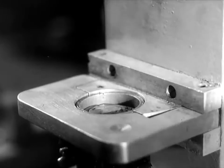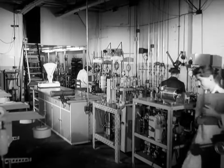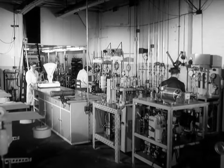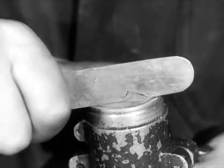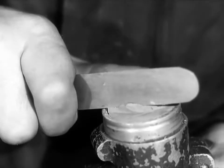Soil mechanics is a growing branch of scientific research. And in our new laboratories, we are obtaining information which saves us a lot of the time and money that we used to spend on tests and experiments in the field. John Pellow is measuring the strength of the clay on one of our sites on the western region, so that our civil engineers will know exactly how they can use it to build on.